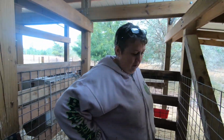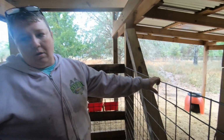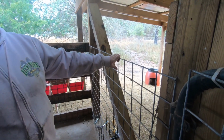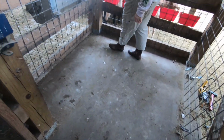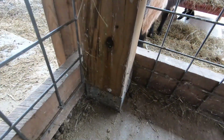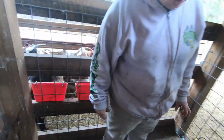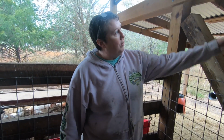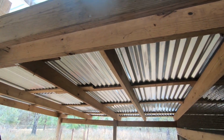Alright, LaLa, what are you thinking? Well, we need to take this panel off. Once we take this panel off, then what we're going to do is we're going to put a plate down there that holds the base of the 4x4, similar to what's right here. This is a 6x6 base plate, and what that does is that bolts into the concrete, and it will secure the post from the bottom. Then we run it up through these two beams up here, and we'll secure it up here, and that'll give us a place to start our wall.